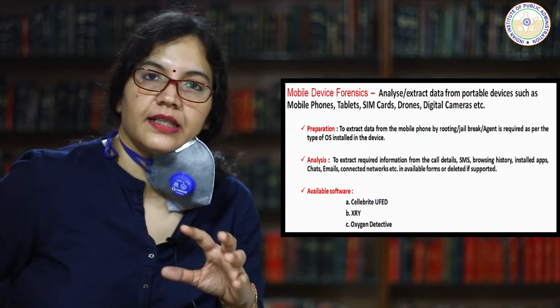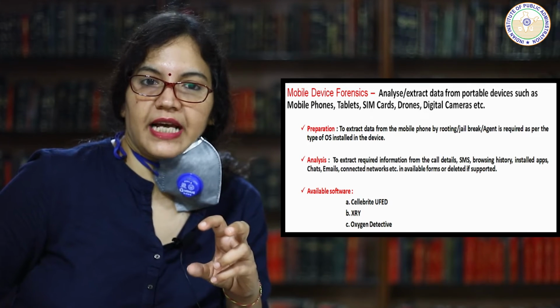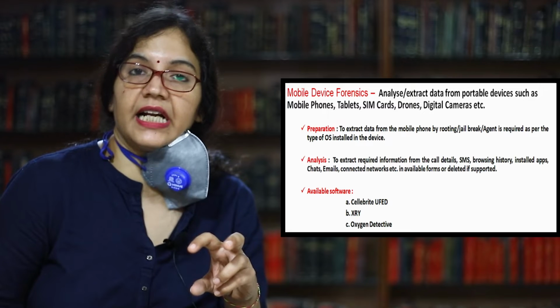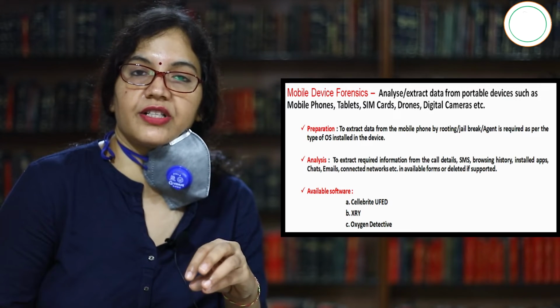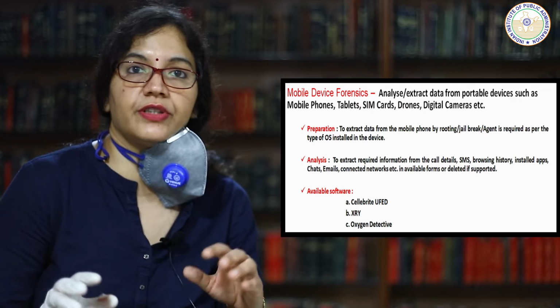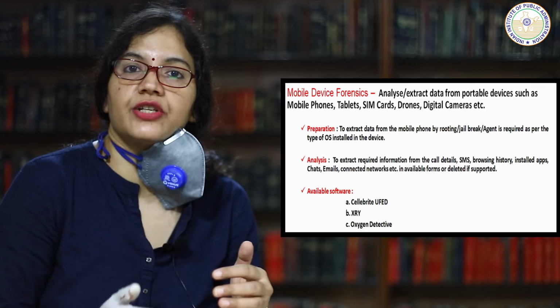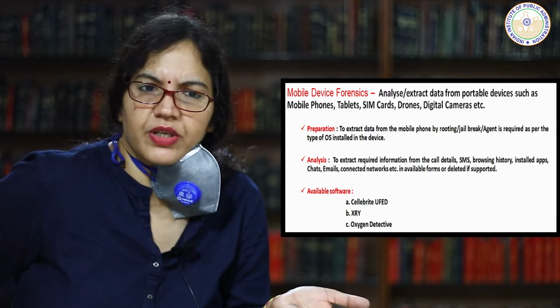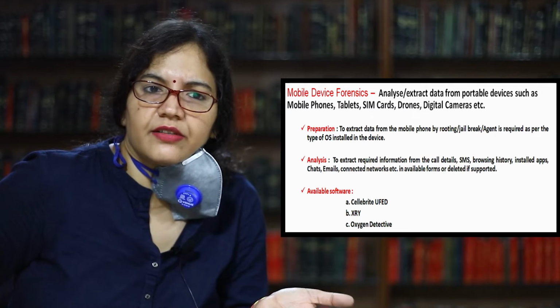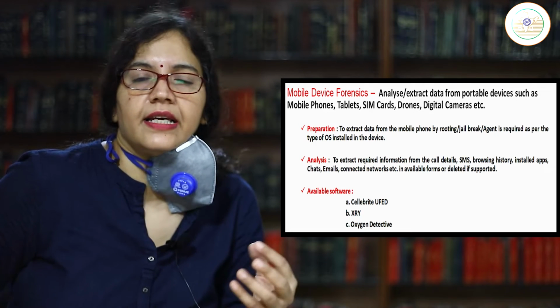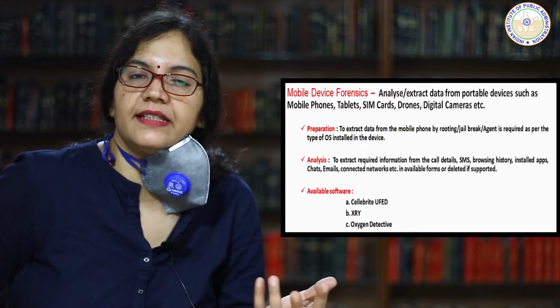And the last is the software which we are going to use for the analysis. Whatever is deleted, you want to know the detailed SMS, call history, chat, or email that was deleted, or which network you were connected to. To analyze all of those, we need to have software. A few of the software we often use are Oxygen Forensic Detective and XRY. These are the software which we use for mobile device forensics. So far we discussed portable device forensics: the preparation, the extraction, what information you want, and which tool we will use to extract the deleted information.